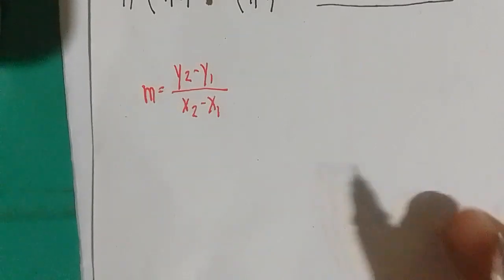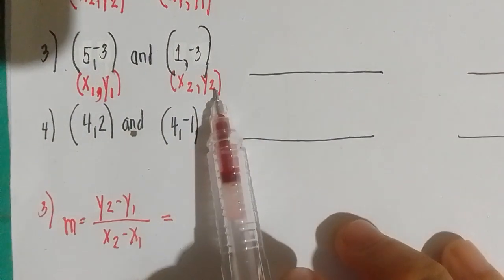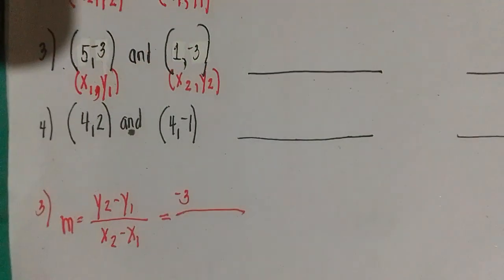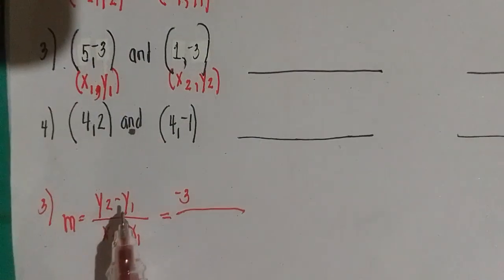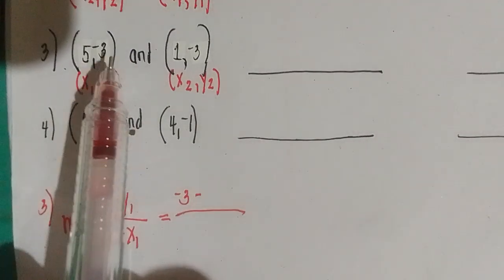Then we find the slope using the formula: y sub 2 minus y sub 1 over x sub 2 minus x sub 1. So, let us try to substitute. We have m equals, as a numerator, y sub 2. Our y sub 2 is here, which is -3, so we write -3 as our first term in the numerator. Following the formula, minus y sub 1. What is our y sub 1? Here, which is -3.